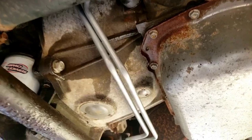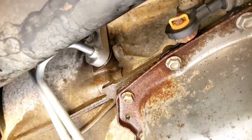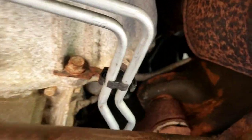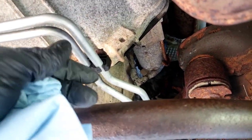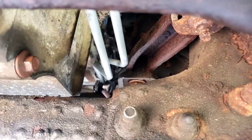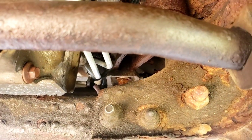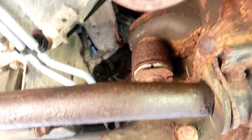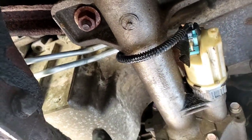Disconnect the negative side of the battery. I wiggled it in and there it is — I secured it in there, ran it through here. Comes with a new clip, so I just popped the old clip out, put a new one in — even though the clip was upside down, so I reversed it. Ran it through there. I'm going to pop in those two clips that hold it there. The hardest part is getting through the oil pan. Other than that, a little patience — you're pulling it, got to stick your arm through here in the front by the rack and pinion. Wiggle it around the two little humps by the oil pan.